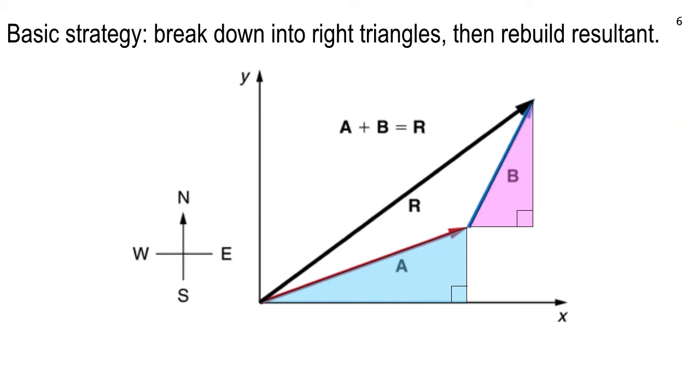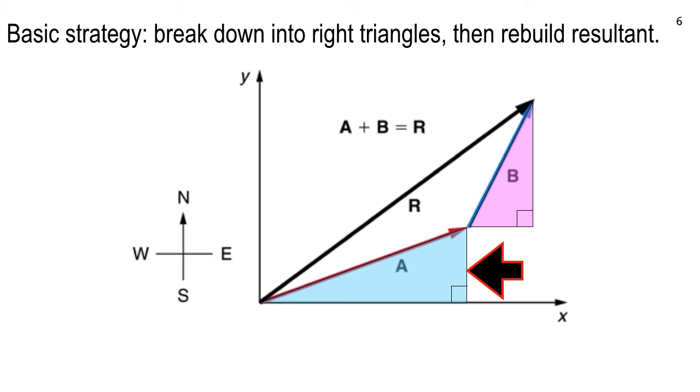Here, for the second vector, vector B, here's the other right triangle. And so when you're trying to figure out what R is, the resultant, you can focus on your two constituent vectors, form two right triangles like the blue and the pink, and then rebuild it all together into the resultant. All right, so here's the x component of vector A, or vector AX in the textbook terminology. And here's the corresponding BX of vector B. And then here's the AY vector, the vertical side of that blue triangle, for vector A.